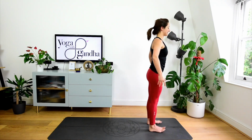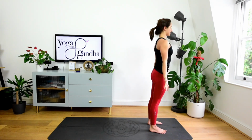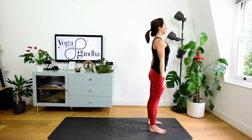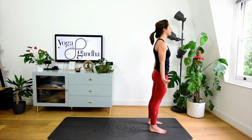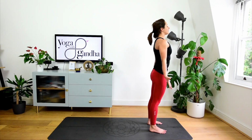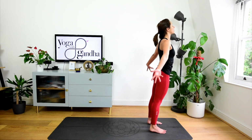Separate the feet hip distance apart, relax the arms down, close the eyes and lift the skull up towards the ceiling, sending a little bit back, bringing the head right on top of the shoulders and pelvis. Take a full inhale, mountain pose. Complete exhale. On your next inhale, lift the arms to the sky.